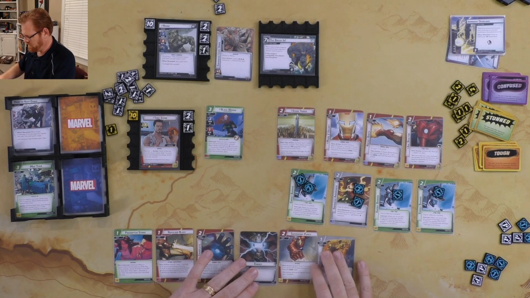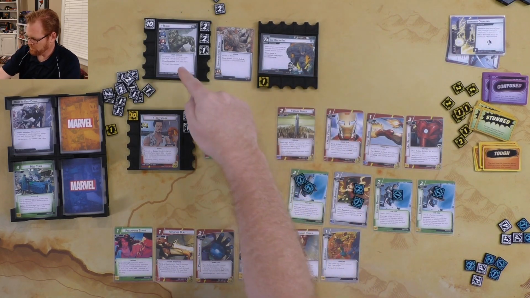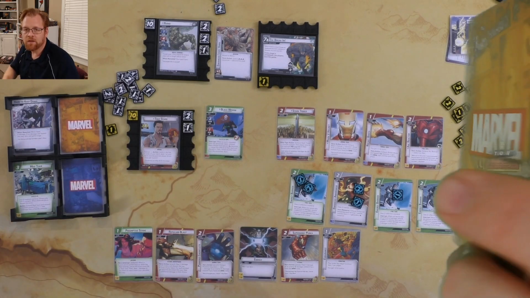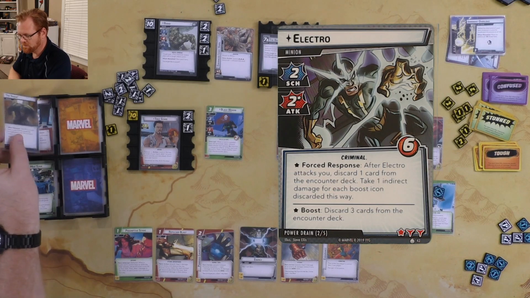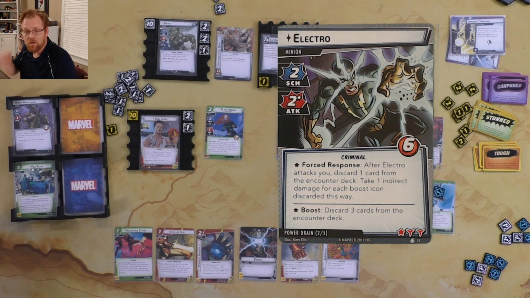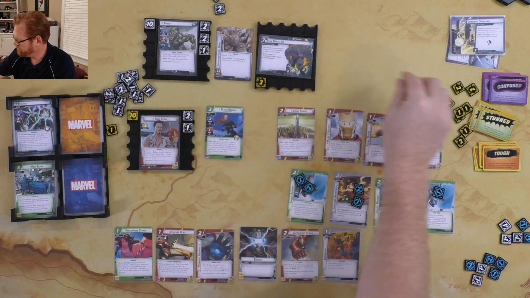Let's go over to the villain's turn. So villain side, we're going to put 1 threat on the main scheme. Rhino is going to see Tony Stark out there, so he's going to scheme. He's going to scheme for 1 and get a bonus of 2 and a boost. It says discard 3 cards from the encounter deck. So we're going to discard 3 cards. 1, 2, 3. All right. So he's going to scheme for 3. So we're going to go up to 4. So we're at 4. All right.